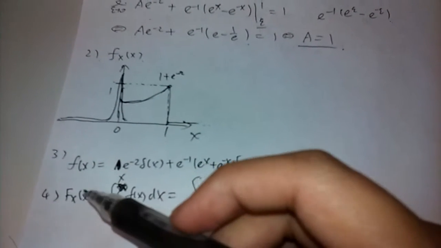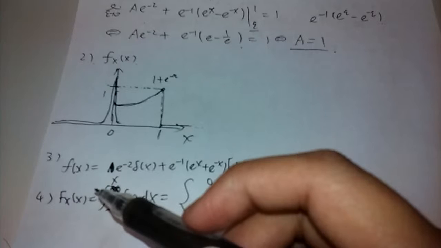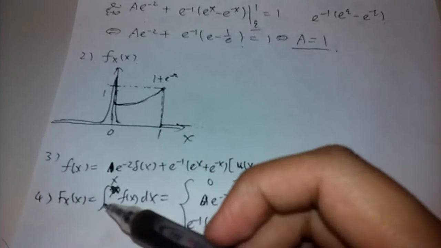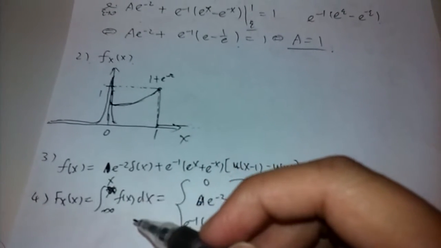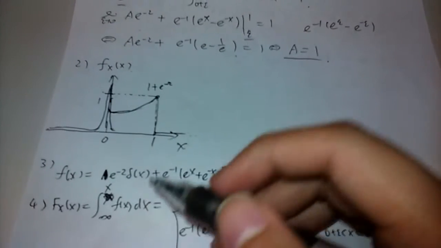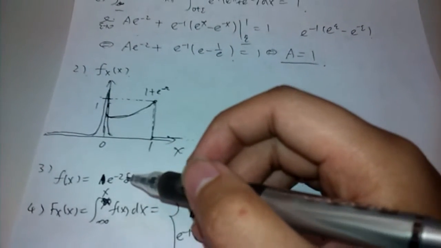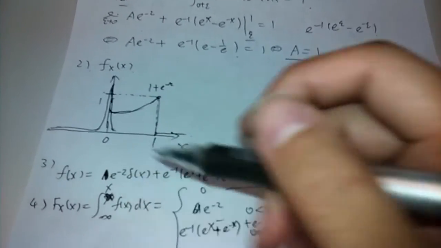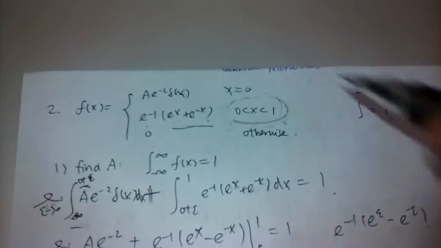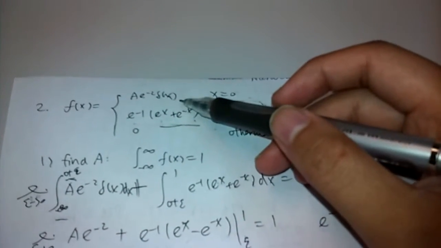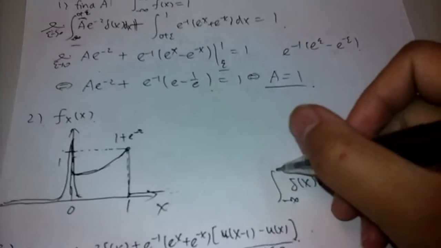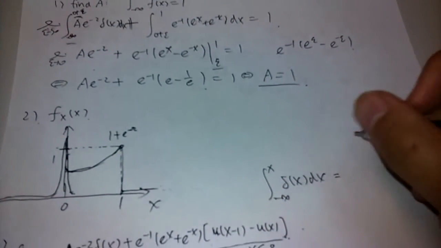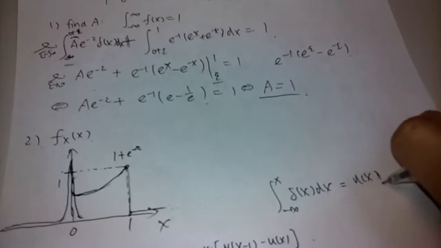As for the fourth question, we're going to deduce the distribution function F(x), which is the integral of f(x), with only the upper limit varying. It's actually x. So based on the form of that, even though delta(x) is a generalized function, we can still get that because the indefinite integral of delta(x) is actually the step function.